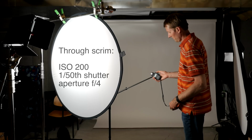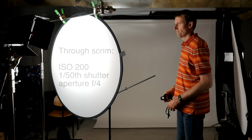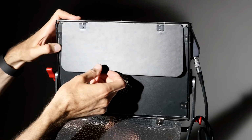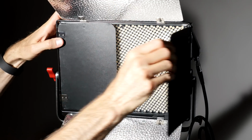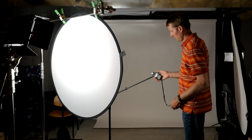First, and very important to me, is that they are equivalent in terms of light output to a 1K tungsten light. So that's a fair bit of light, and it's really helpful for situations where you need to, for example, shoot through a scrim to soften the light and use it as a key light.